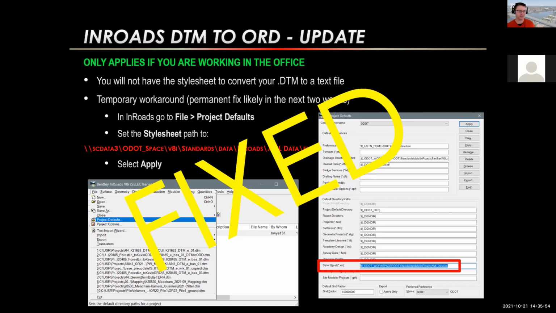Just know that if you're working in the office and you want to convert an InRoads DTM to an ORD terrain, you will need to log off your machine and log back on. You should do that every day, but if you haven't, you're not going to get that update to the V8i workspace that Lenny fixed at noon today. So if you have any questions about that, reach out to Kevin or myself. We can help you with the process and making sure that everything's going smoothly there. I do have a Word document that is almost complete. I've got to add in some images and then I will share that with everybody. It'll go up on the East ORD survey workflows page.